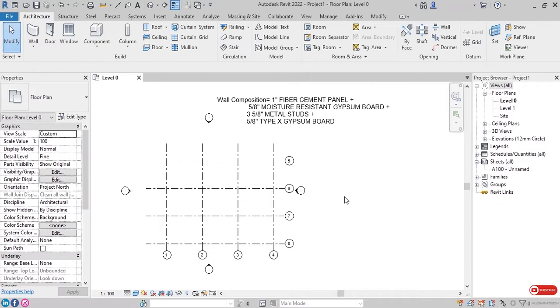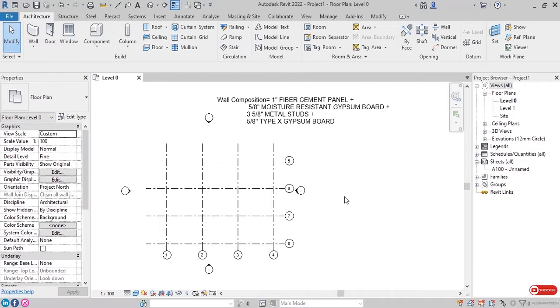If we provide a composition to the exterior wall which will resist the sun rays or the hotness coming inside of our house, then it may reduce the power required for cooling the inside. So in these cases, we must go for the multi-wall composition in Revit.